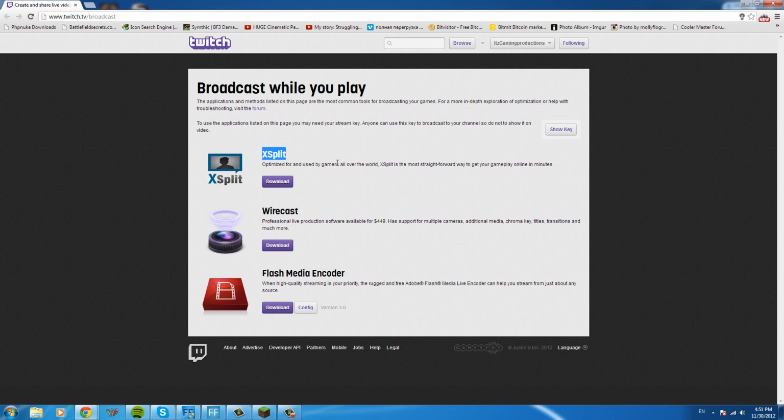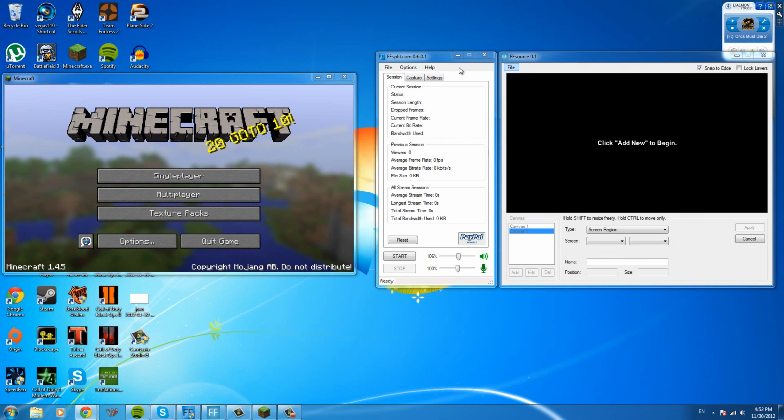The only problem is with the free version of Xsplit, you're limited not only on the resolution, but it also puts a watermark on the things you do, and it doesn't give you the full features which make Xsplit so popular. It just gives you a little taster for free. So what I've found, I know quite a few people have probably done videos about it before. I'm not claiming to have been the sole person to find this, but what I've got here is a free piece of software.